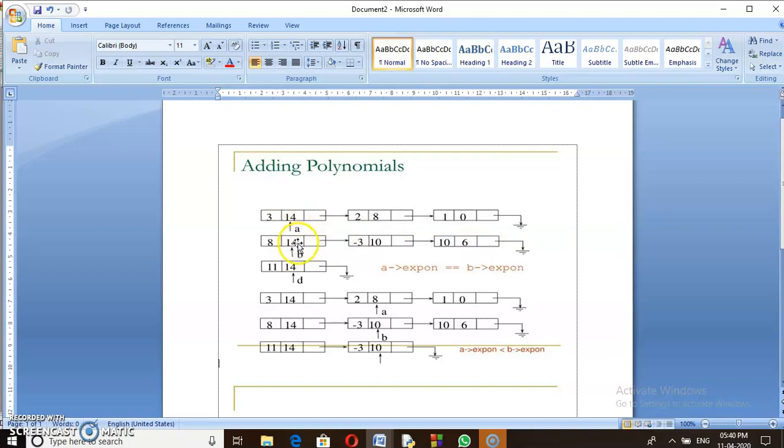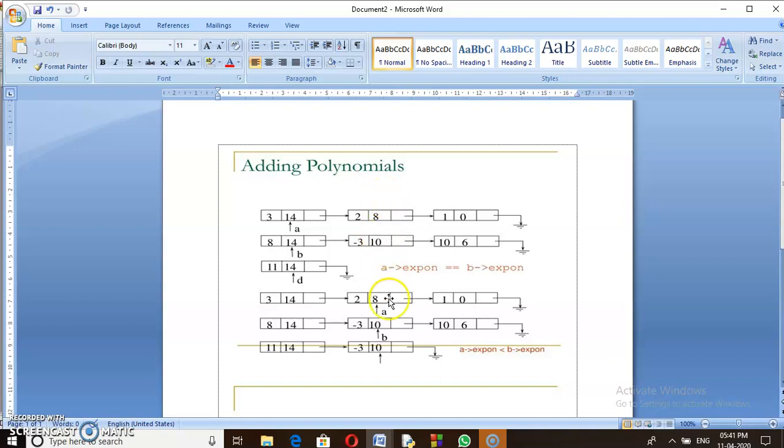Both powers are equal, 14 and 14, so 3 plus 8 is 11, and this exponent is added into the result. Since these two are equal, the coefficients are added and put into the result. Now it moves to the 2 node, and the other polynomial moves to the minus 3 node.